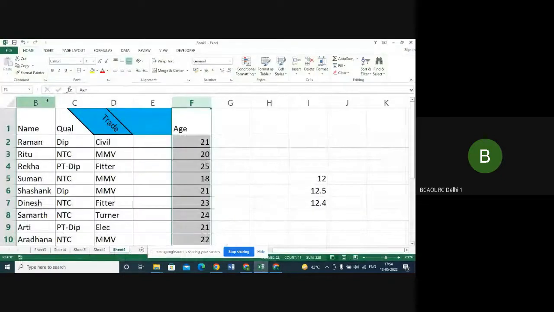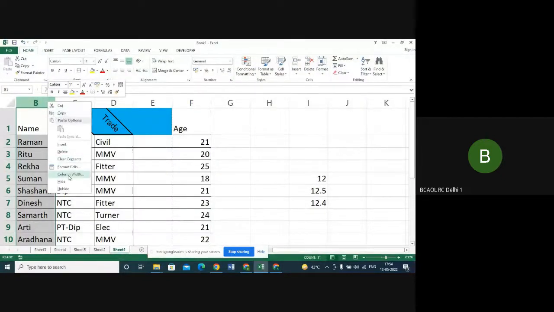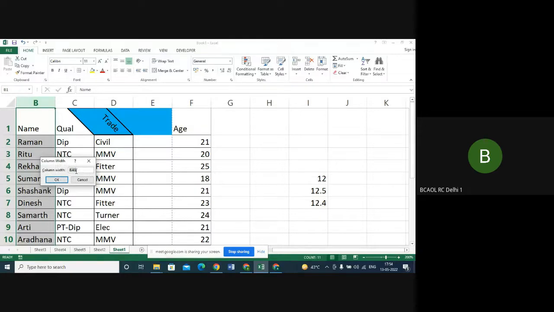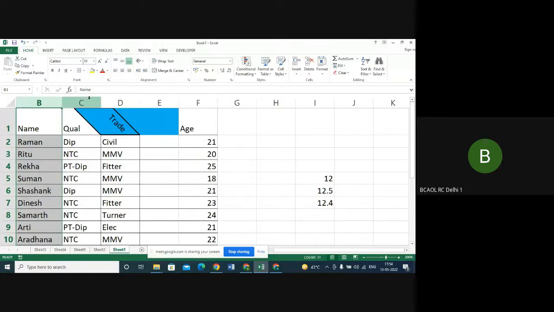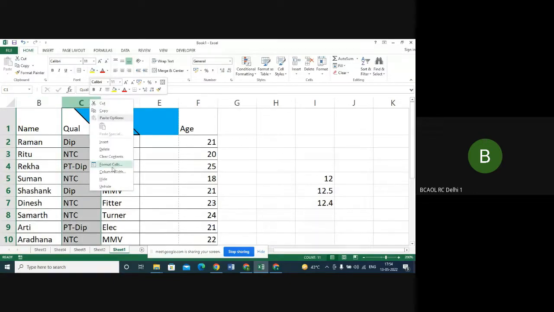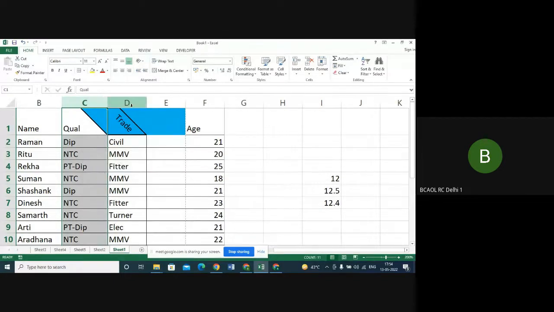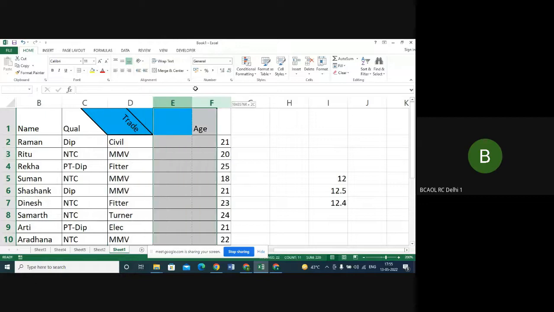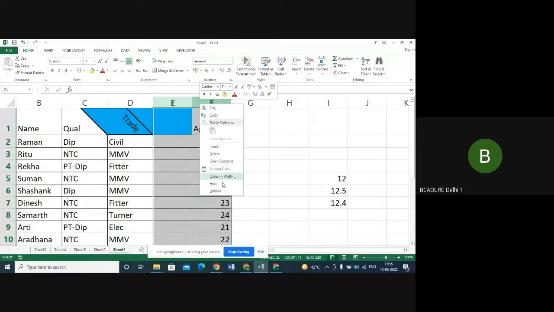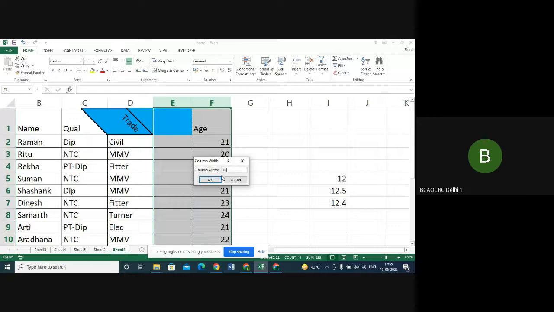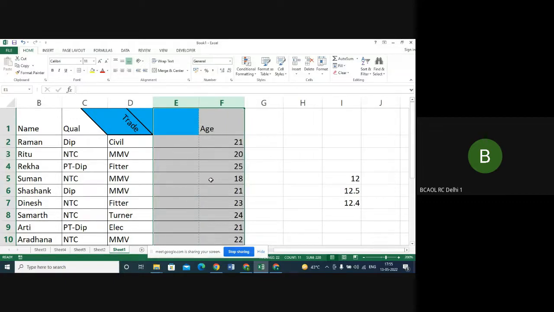You can also have column width and row width accordingly. Suppose a column will have a width. So if you want your own width, suppose you want that the width should be 10, so you can set it to 10, right? All the columns width should be 10, so you can set it accordingly. All the columns width you can set it to 10, or you can select all of them and say this, right?